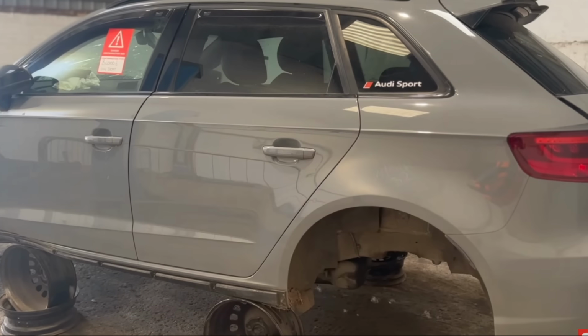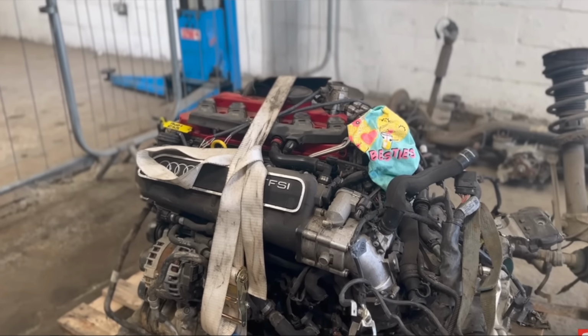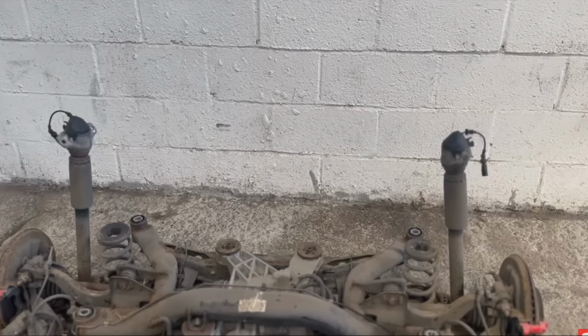Now, regular viewers of the channel will know that quite a few months ago, I went to Copart and broke a Cat B Audi RS3. And in that video, you'd have seen that I took the engine, the gearbox, the rear axle, brakes, just everything that I possibly could, because I knew further down the line I was either going to sell them or do something like this. So if you haven't already guessed it, if I haven't put it in the thumbnail, yes, I am going to put the Audi RS3 engine and four-wheel drive into the white one, this Skoda Octavia VRS.